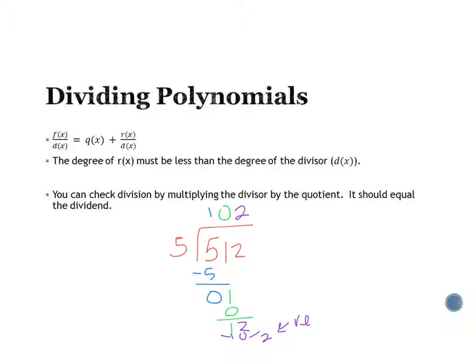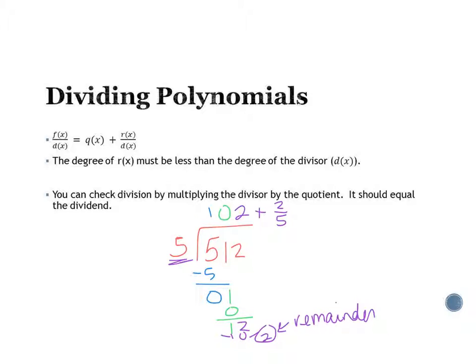That's our remainder. But how you write that, if you remember way back in elementary school, you used to get to write remainder 2, but we're going to be a little past that here. We are going to write plus 2 over 5, because that would represent 2/5 still, because you'd have to divide that 2 by 5. And so this is the whole number part of the quotient, and then I have my remainder still over my divisor, because what you divide by, in this case our 5, is our divisor. So that's what that means there.